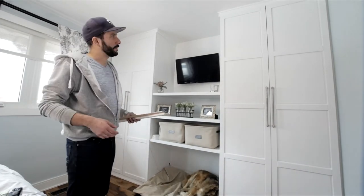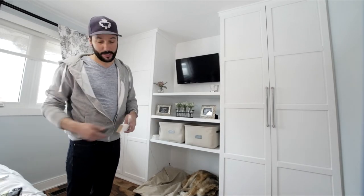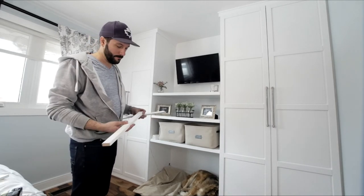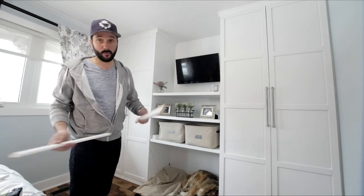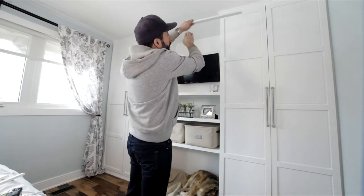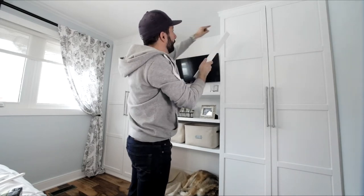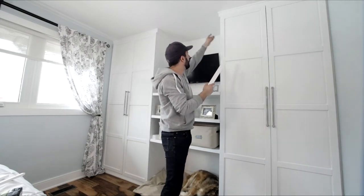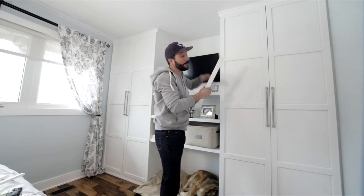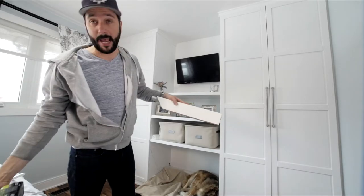So starting with the tops, basically what we did is we bought some 1x2 strapping. This is MDF, this isn't what we used, but just for demonstration purposes. You screw this into the ceiling parallel to the outline of the PAX itself, and then that way there was something to mount the MDF trim facing onto. And we would do that with this.